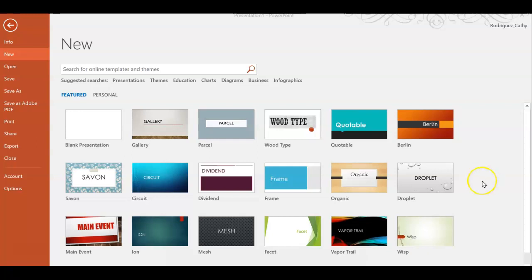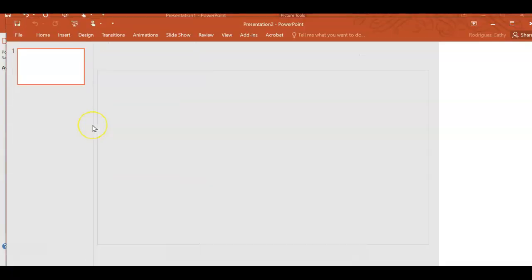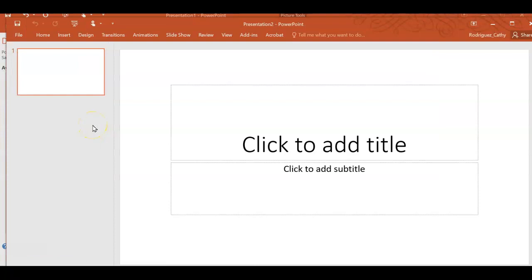So I want to show you how to do that. It's not hard. You just need to follow some steps. And so I'm going to explain that to you now. First thing you're going to do is choose a blank presentation. You can add the colors and the design later. So I'm going to do that. And you should have all of your audio files recorded for your slides.